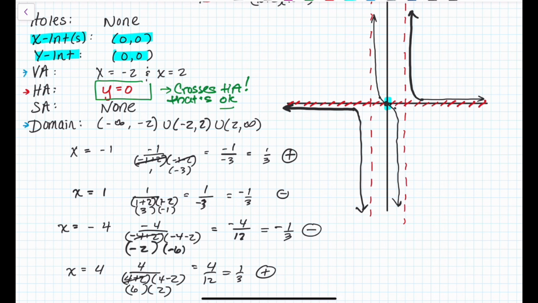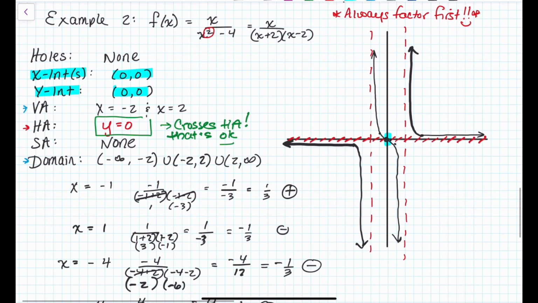So usually we are just required to show the intercepts and maybe one point in each section of the graph. So it looks really complicated, but it's really not that bad. So you're welcome to plot more points if you want, but basically this just gives us a really good idea in order to sketch the graph for this function.